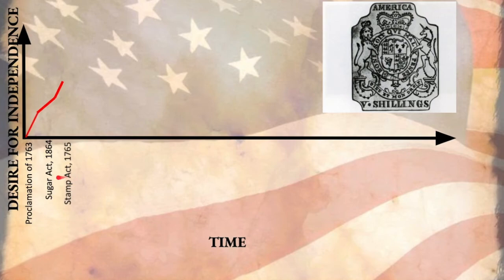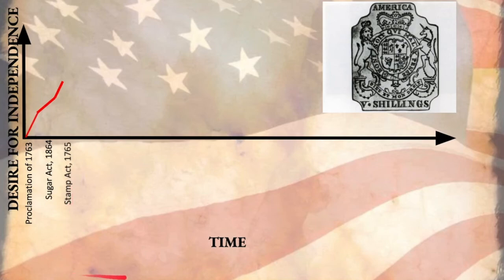But both of these things bring up the cry of no taxation without representation. James Otis is a big person that cries that. John Adams, Sam Adams, because colonists did not send someone to Parliament, and this act, which was a direct tax, was voted on by Parliament, where they had nobody they could vote out of Parliament if they didn't like it, so they were stuck with it.